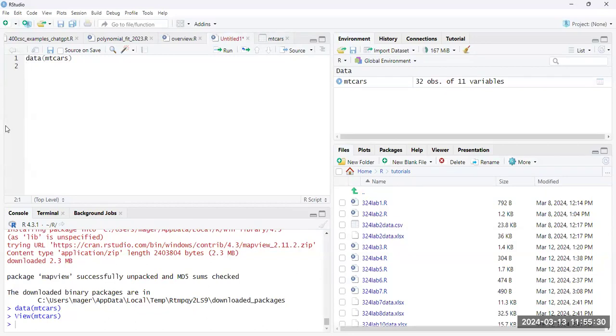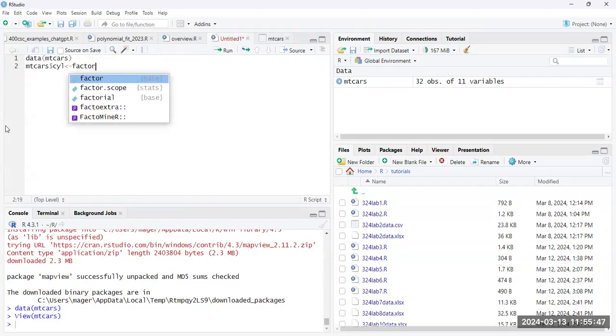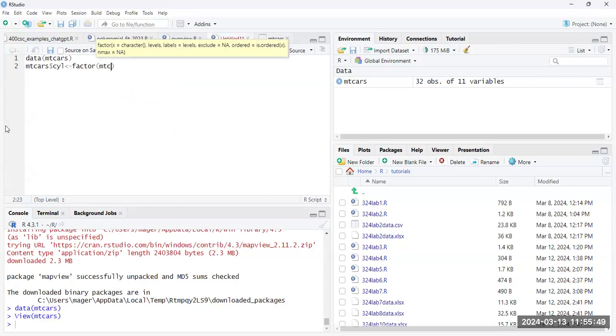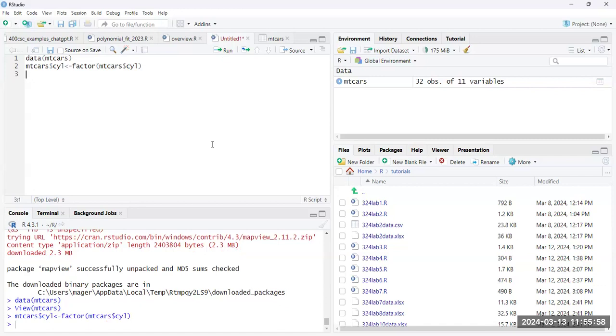So what I'm going to do, because ANOVA wants its category variables as factors, we're going to convert the variable cylinder into a factor variable. So mtcars cylinder, we're going to factorize that. And again, what this just does is that it treats it like a text string rather than a number so that we can import it into our ANOVA.